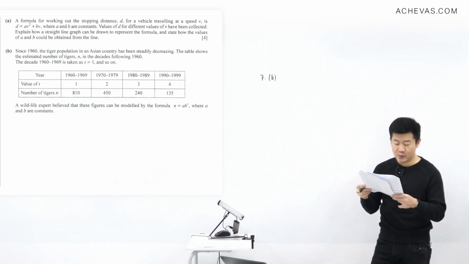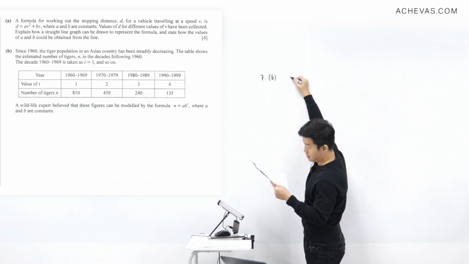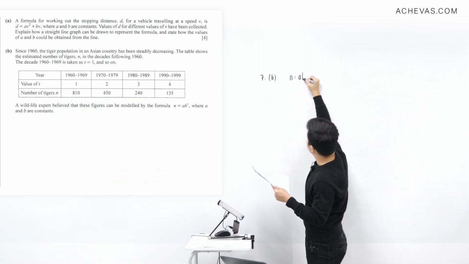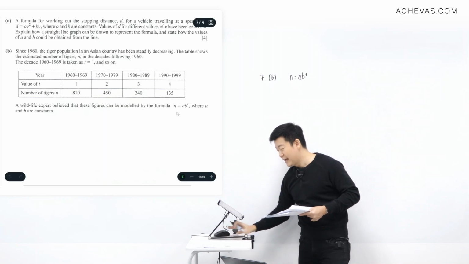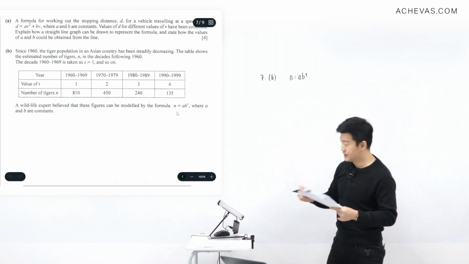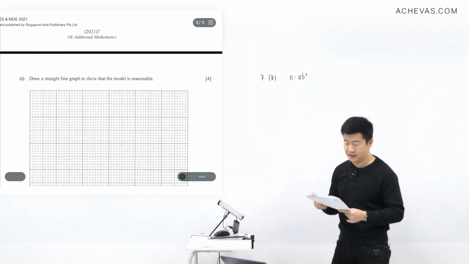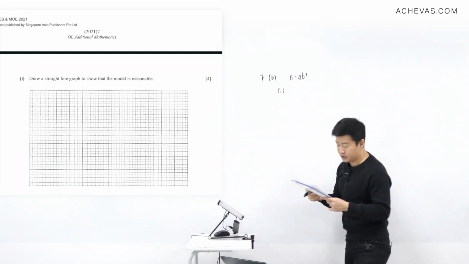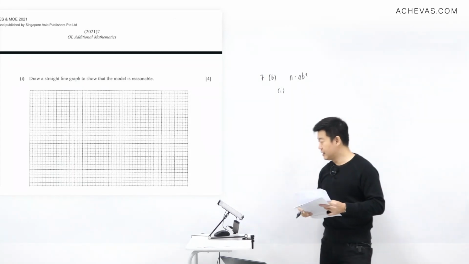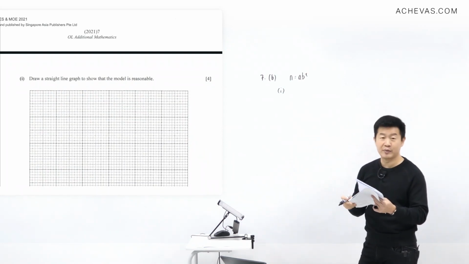So the equation that we are believing that the population of the tiger will be following is this equation here. N is equal to A B to the power of t. This is given to us by the question here where A and B, they are constants. The first thing that we are supposed to do is to draw a straight line. Okay, this is definitely not a straight line. So in order for us to draw a straight line that is going to be following this model over here, we are going to do a bit of manipulation.